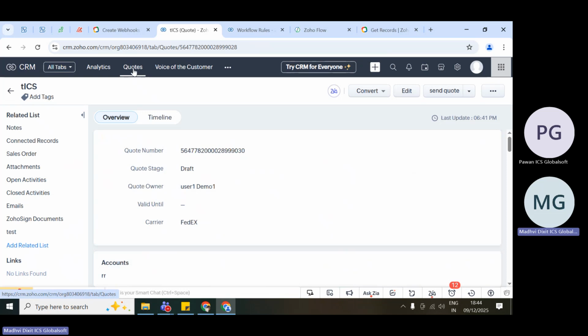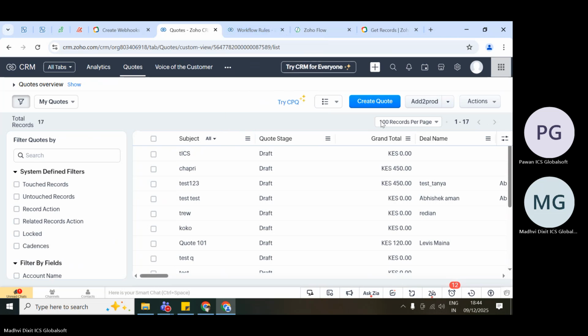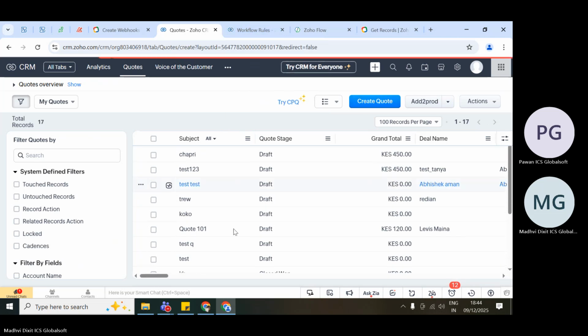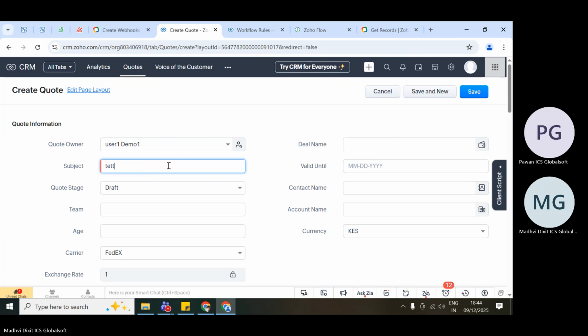We need to create another one because we just put it on the creation part. Now I'm not selecting an account name.